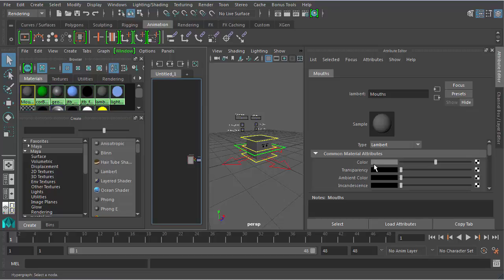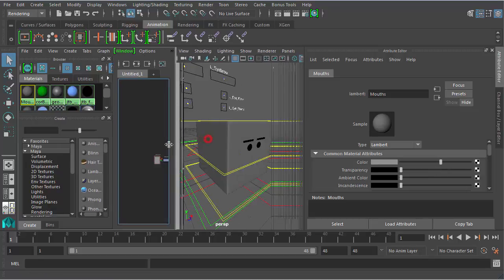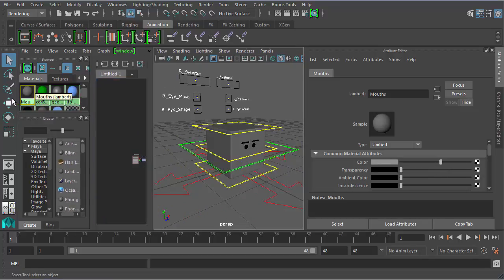And on that one, right now the color, if you'll notice, if you change the color, it's already been applied to the box, and so you can see that color change as you move it around on there. And you can double click on this to bring it up in the attribute editor and change the attributes of that material. And what we'll do is add a node to its color.